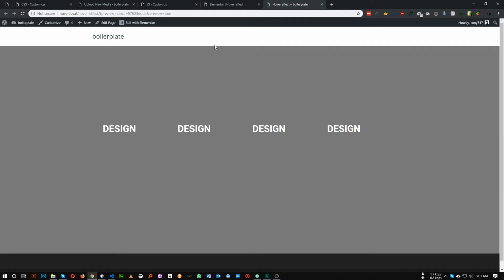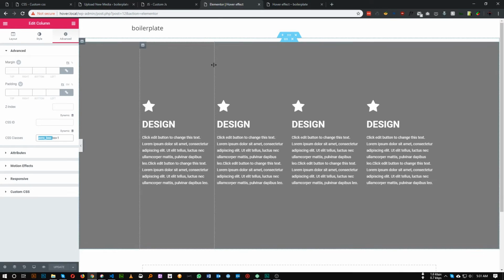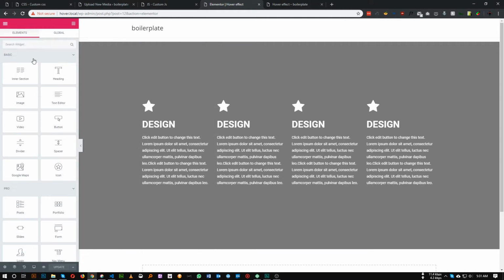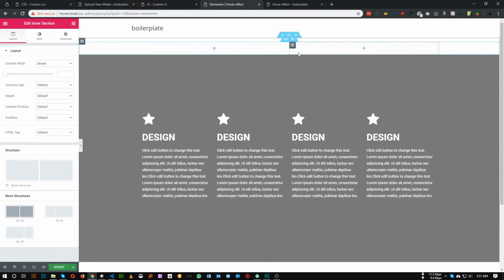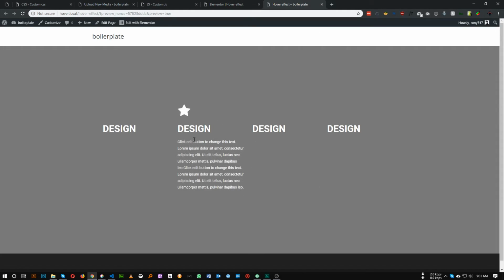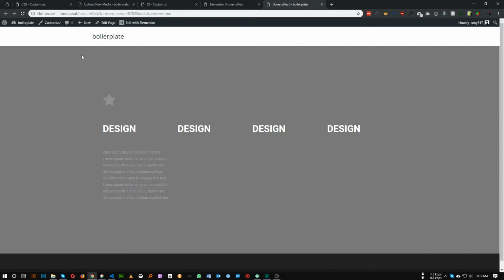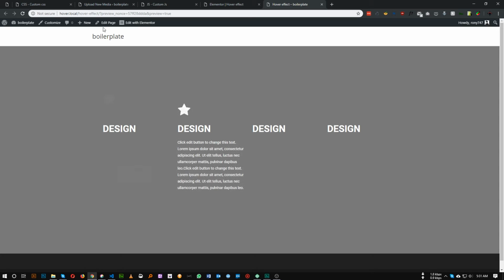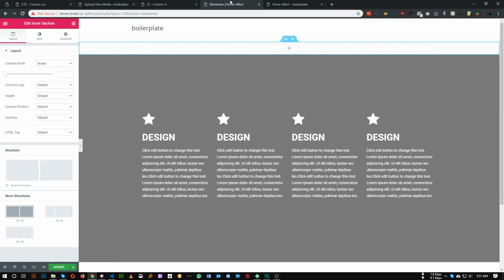So what we need to do is add some blank sections just on top of this main section. So let's drag this inner section, and remove this column. The reason we will use this is that we will use this section as a placeholder for the background image. With CSS, we cannot just change the background of any particular section, or if I can change the background of this main holder, it will not load initially when the website loads. So we'll use a different method.